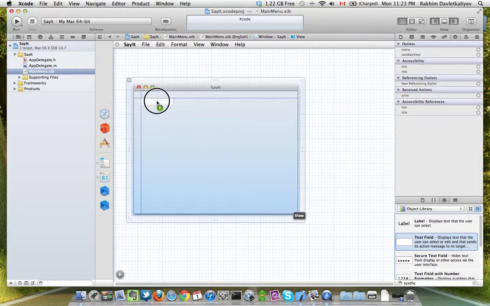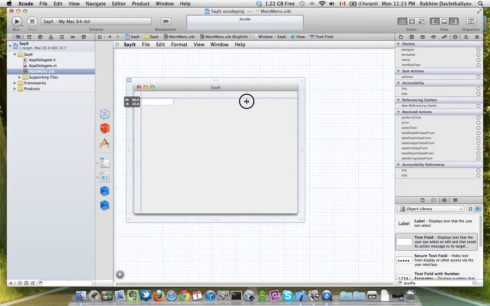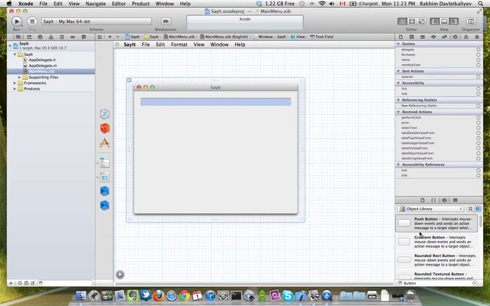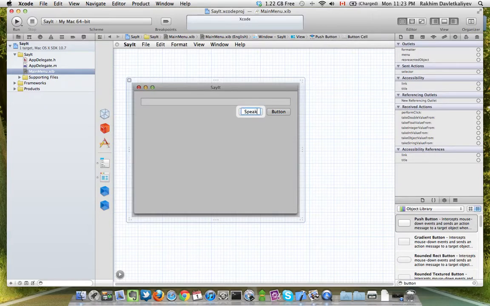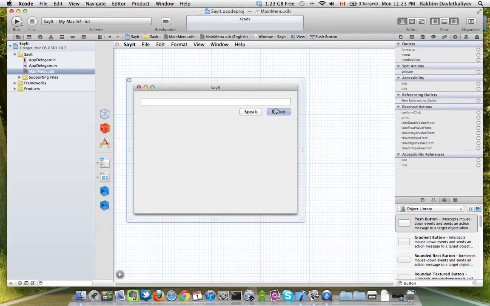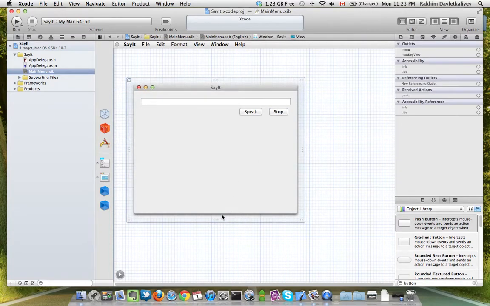Just drag it, make it bigger, and I also want 2 buttons. I want one button right here, and I want another button right here. So this one will be called Speak, and this will be called Stop. And you kind of can guess what they do.